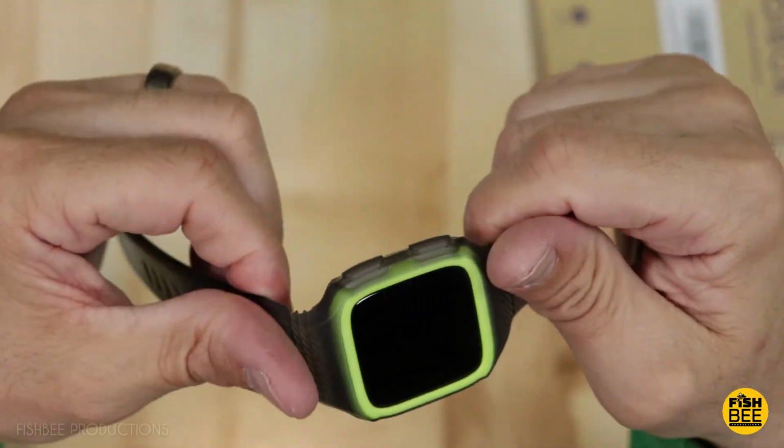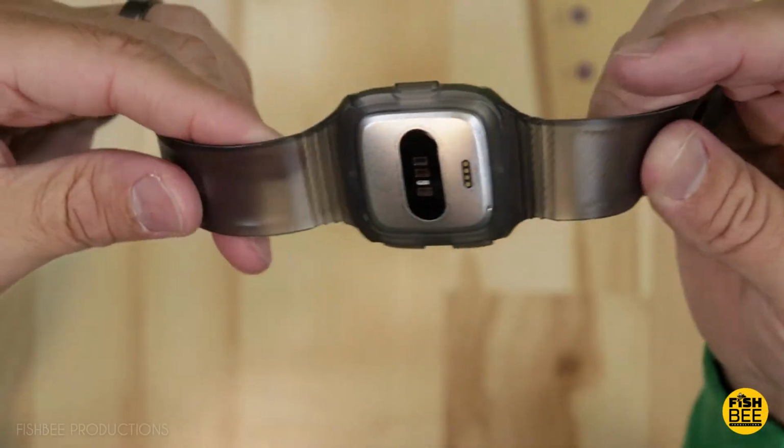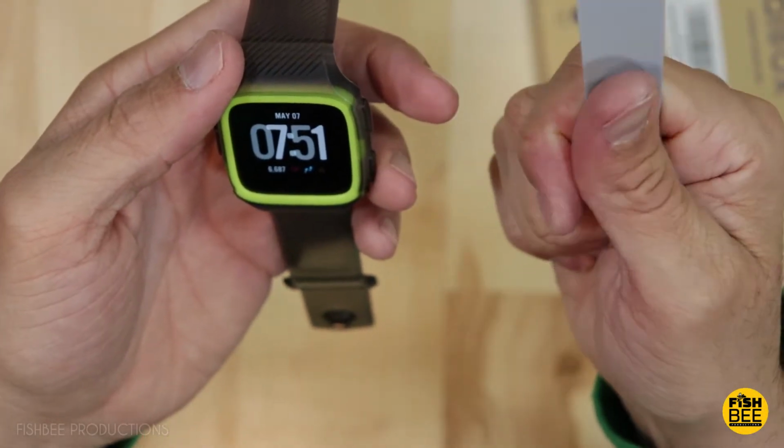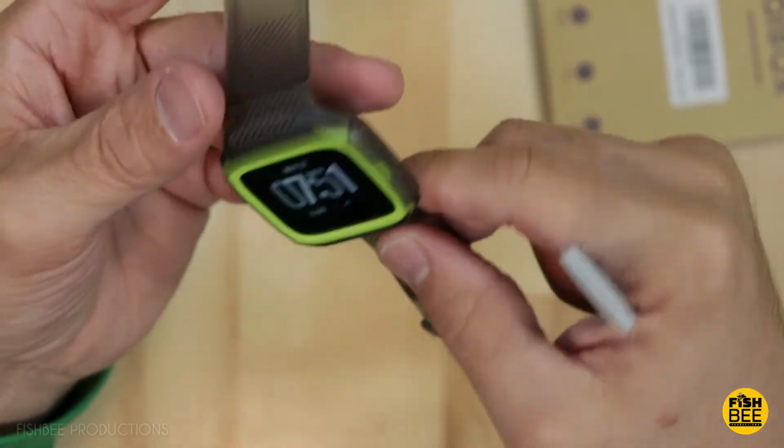It's hard to describe what this material is. It's sort of like a TPU material. Not quite as soft as the original, but I definitely like the style of this. So I might try this out for a few days and see how I like it.